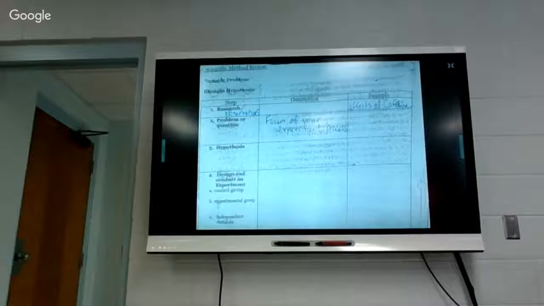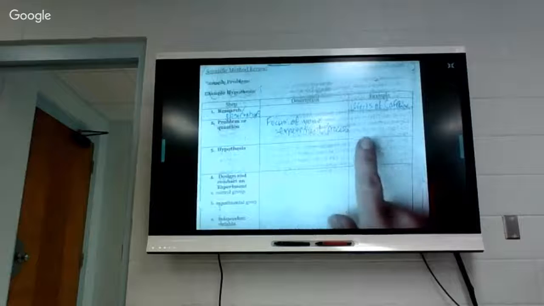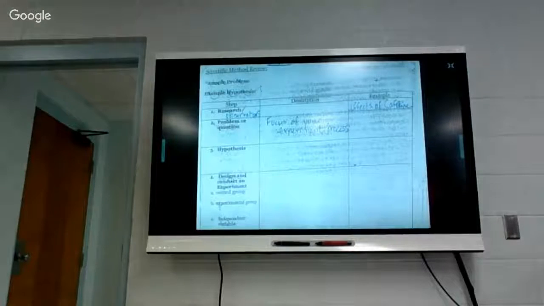Now, can we test multiple ideas with one experiment? No. You can't test all these individual things within one experiment because you have one problem that you're going to be investigating and developing a hypothesis for. You can't investigate all these different things simultaneously in one experiment. As a class we could do that. We could say half of us are going to investigate this, and the other half are going to investigate this. But you can't do it all at one time. Otherwise, you don't really know what your effects are, or what variable is causing that.